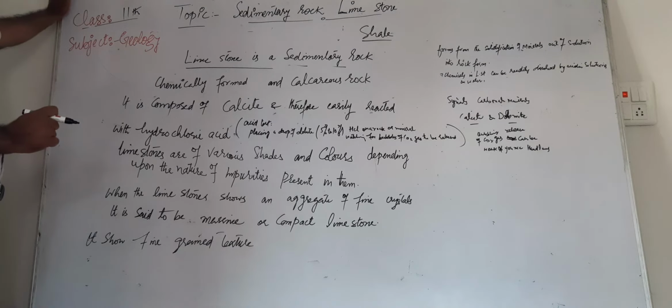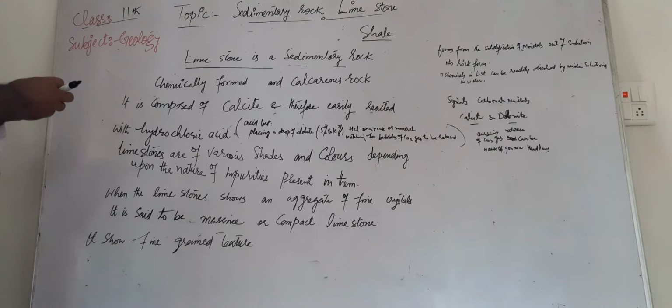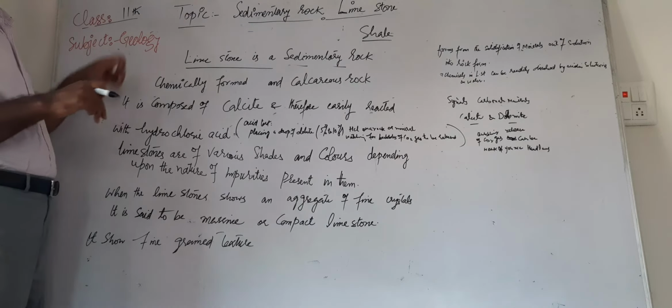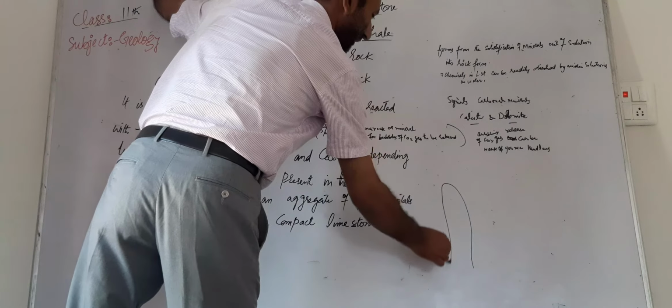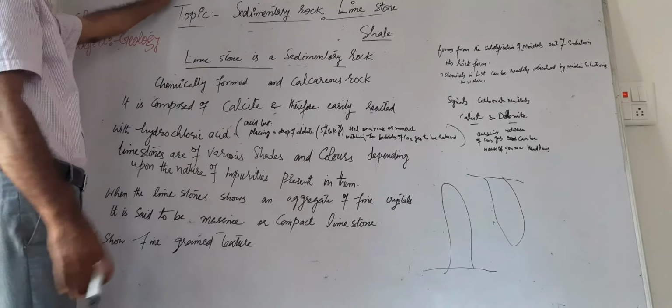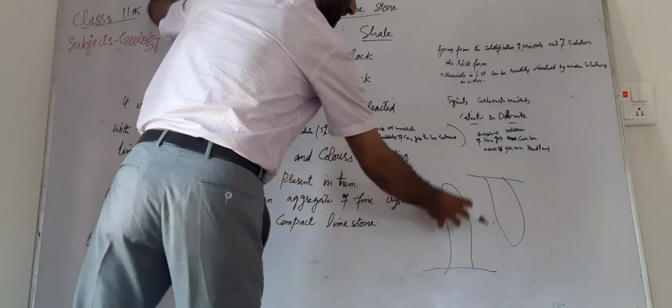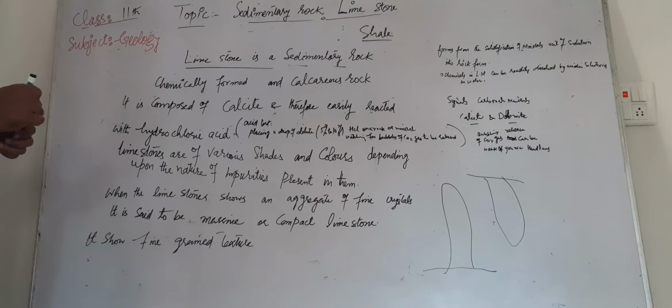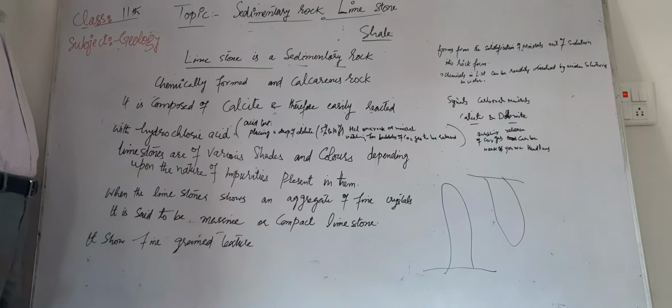In limestones, chemicals can be readily dissolved by acidic solutions and water, with the result that these rocks are formed. One of the examples of this limestone is karst topography. As you see, unusual structures are formed in the shape of stalagmites and stalactites. One feature is due to this calcium carbonate material standing on the ground, while the same calcium carbonate material hangs from the roof of a cave. So these are the chemically formed formations, or we can say these are the limestone materials.